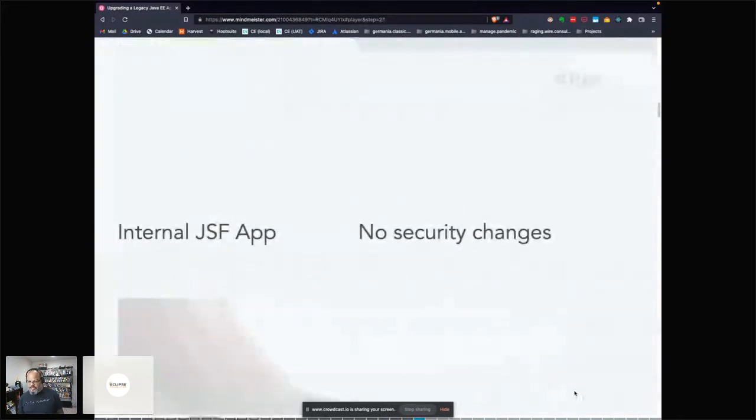Turns out with the internal JSF app, we didn't have to do anything because it's all internal, and if you're in the VPN, they didn't really care as long as you could access it. So there we were good. So there was actually a decent amount of work involved in all the Okta integration. There's still some of it going on actually because the project's wrapping up now. But we're able to get everything up and running, which is great.